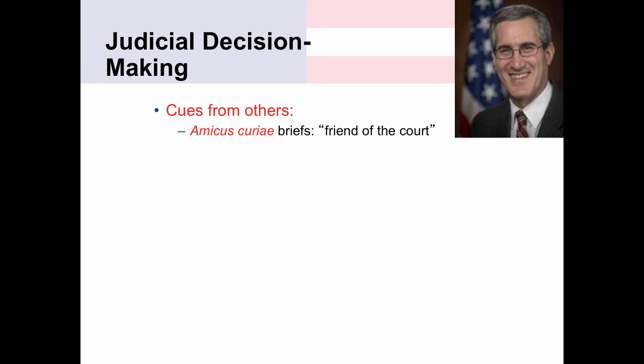A lot of actors will file what's called an amicus curiae brief. Amicus curiae is Latin for friend of the court. Law schools do love them some Latin, so a lot of the terms surrounding legal concepts are in Latin. But basically all this means is that interest groups and other parties that are very interested in the case will file an amicus brief with the Supreme Court. Now these cost a lot of money. On average it costs about $50,000 for an individual or a group to file an amicus brief.